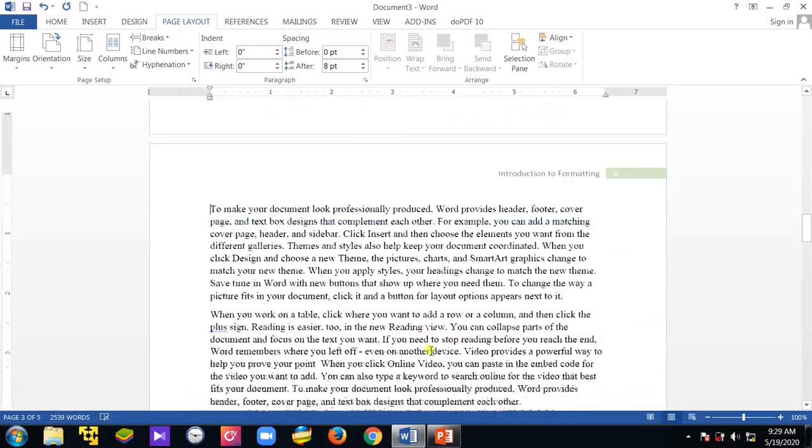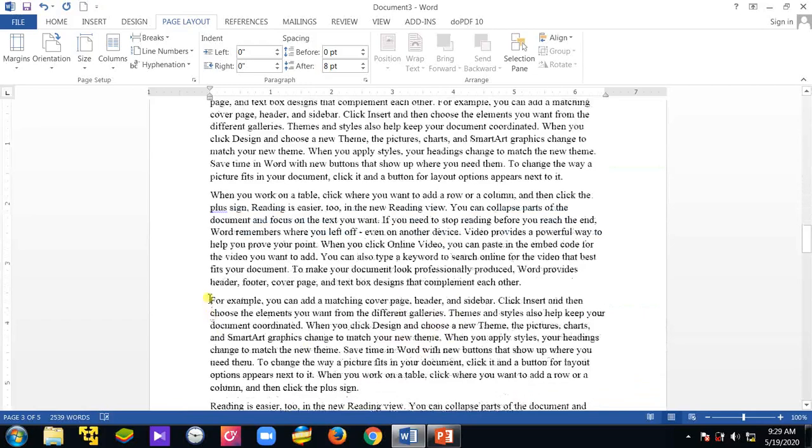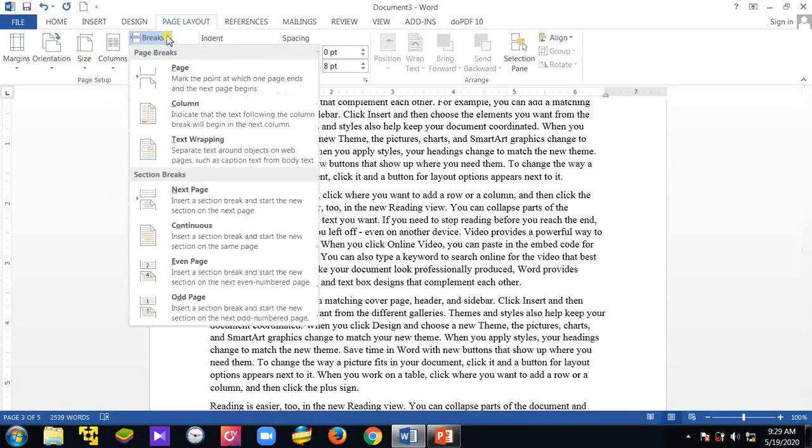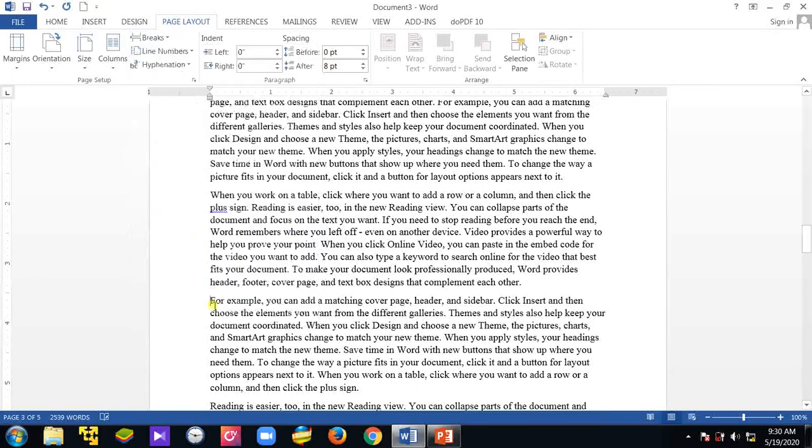If I want to create the sections on the same page, then instead of choosing Next Page, I will choose Continuous. So now, even though you don't see it, you've created two sections on this page.